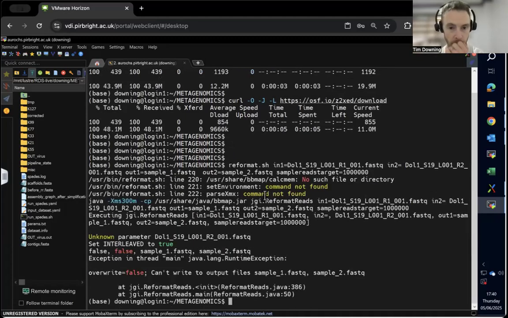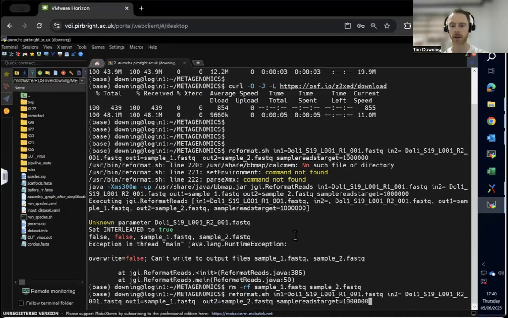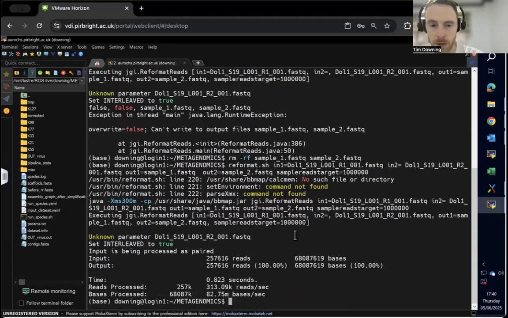You'll see that I already have the samples there, so I'm just going to remove them. If you are re-downloading or re-subsampling, you may get that issue. Let it run through, and it's very, very quick. And we have subsampled our reads so that we don't take forever running all these things.